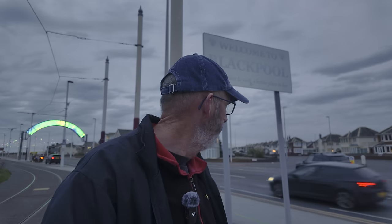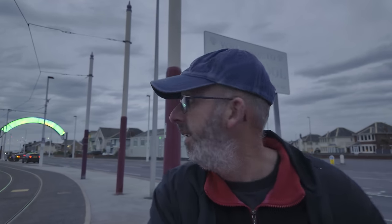Just behind me is the archway, the entrance to Blackpool. There's a bit of road rage going on here behind me - it must be warming up for the illuminations. It's this Sunday evening. What I'm going to do is walk along here towards the south pier. It's pretty quiet down this end at the moment. There's not going to be any beer monsters in this video, no loud music - well, maybe towards the end. It's going to be a bit of a chill video.